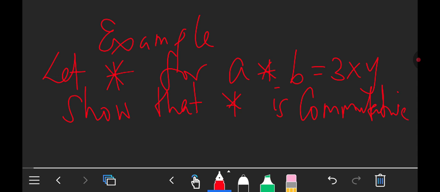So how can we show this? This is our working. We have a star b equal to 3xy.